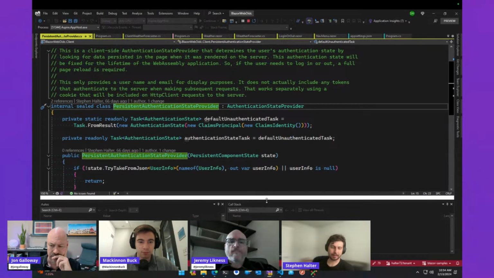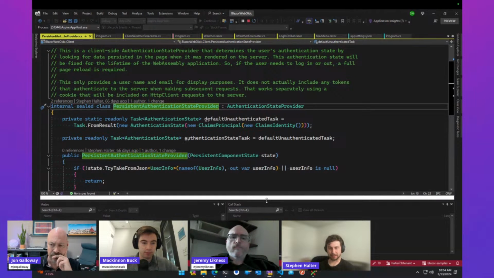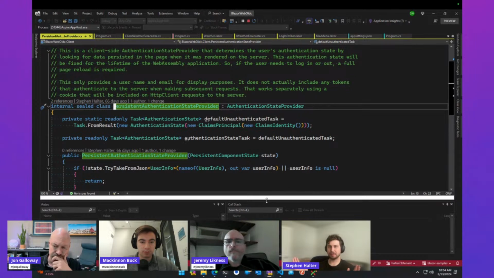Yes. And I think we've been working out in the open since early December on this. So the mechanisms we use for persisting authentication state, we originally developed for individual auth, but we're reusing the exact same principles for the OIDC auth. That being said, we do plan to make this easier, and in .NET 9, I think you can expect to have organizational auth in the template.